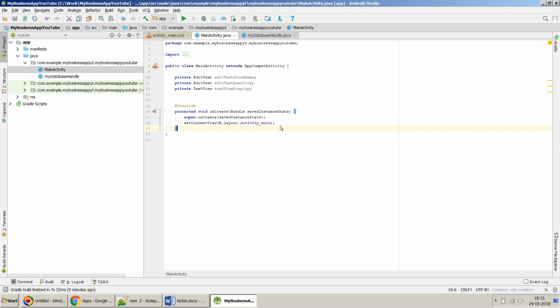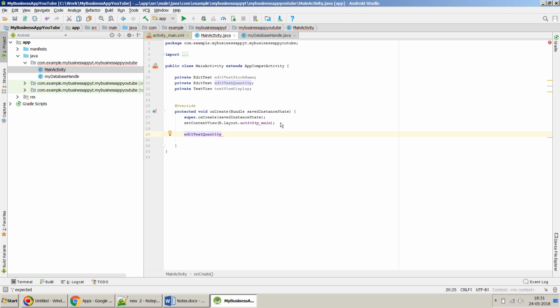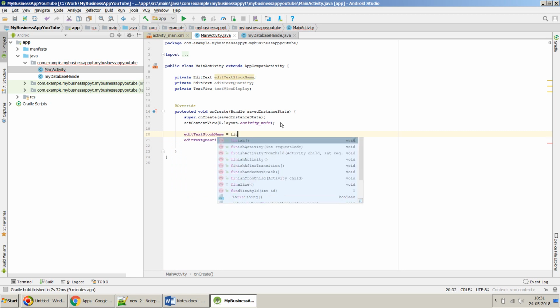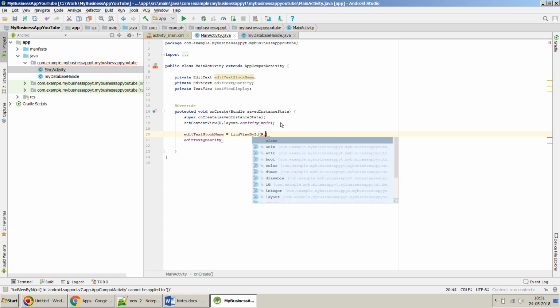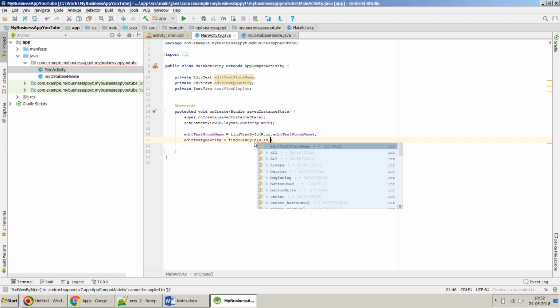Now let's initialize them in our onCreate function. So my EditText stock name becomes findViewById R.id, as far as I know this was again the same thing, EditText stock name. I purposefully keep the same name because it avoids any kind of confusion during the initialization, and if you have a big program, it really helps.